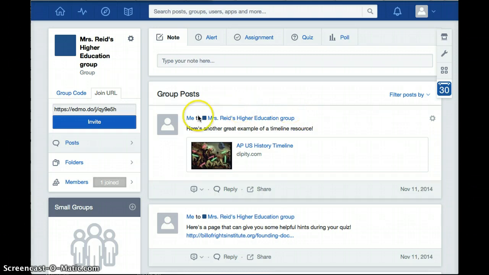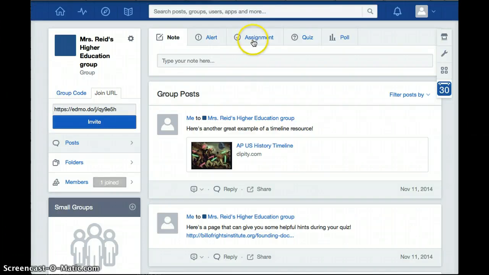But just to give you a little lay of the land, up here at the top, we've got obviously our home button, which will bring you to this page. This little button right here will reveal your progress in the class. If you've taken any assignments or quizzes, it'll give you your grades, sort of like a grade book. In this little Discover tab, you can search for resources within Edmodo, but any resources that I find useful, I will add to our library, and I'm going to show you a couple that I've found in just a minute. Along this top tab, you can find any alerts that I might send you if there's an upcoming assignment or I've added a resource, etc.